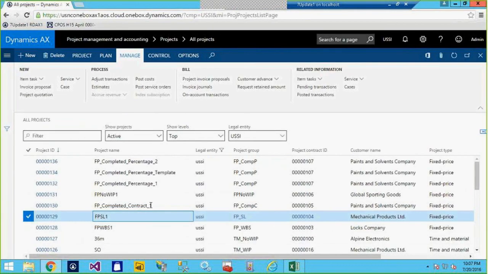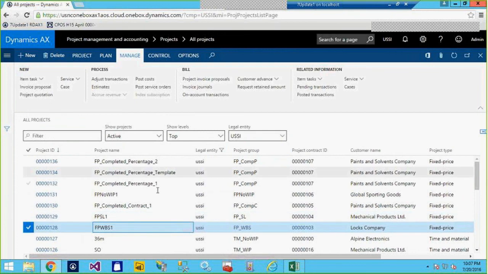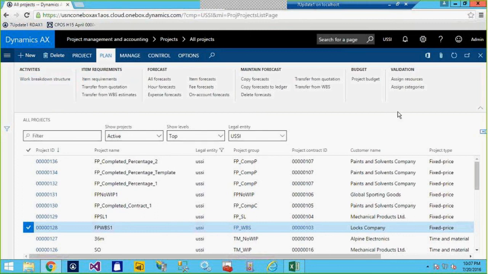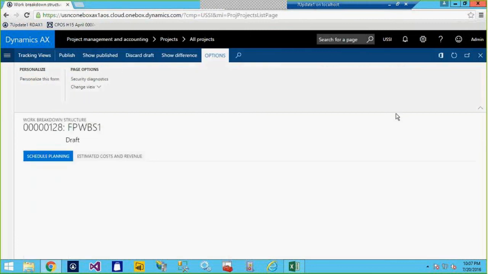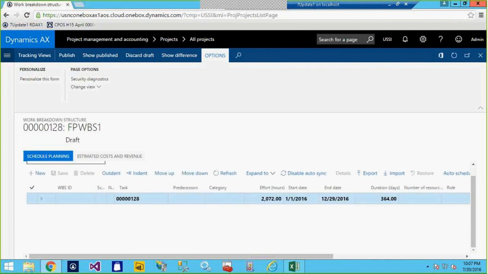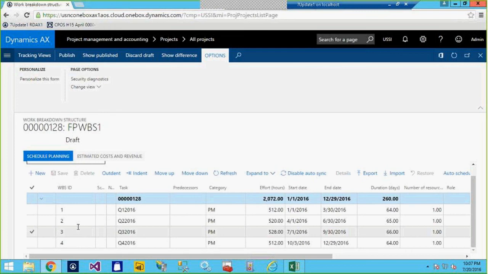One more, which is the work breakdown structure. So on this particular project, let's review under the plan, there is a work breakdown structure that's created. Now, in this, the first parent node, there are different quarter-wise, just from a simplistic representation perspective, different quarter-wise categories and their effort and their corresponding captured.